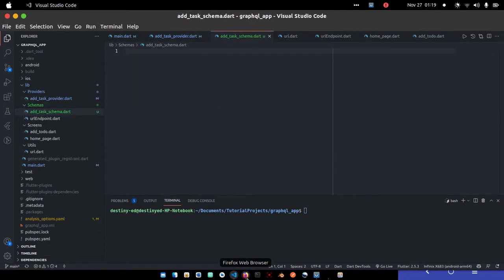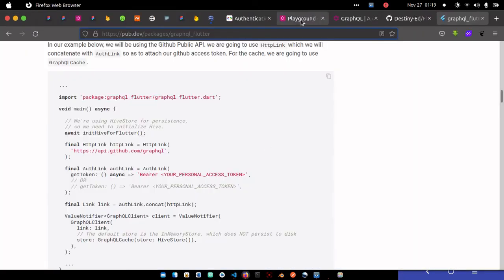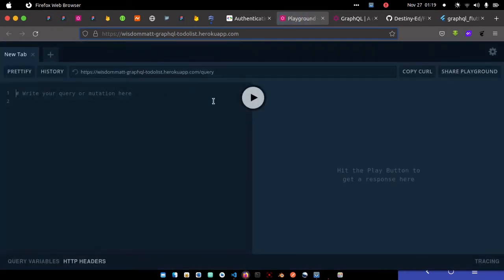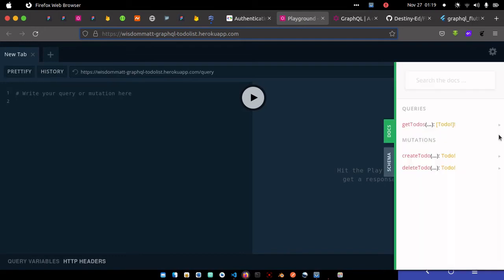Now we are going to head over to the GraphQL Playground, the API that was shared with me, and this is it. So to see the docs, maybe you don't know how to use it, go to the docs, and you can see we have query, mutation, and another one that GraphQL has, which is subscription. Subscription just acts like a WebSocket. It helps us to listen to an event continuously.